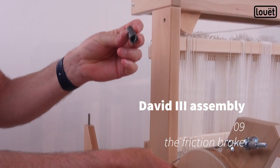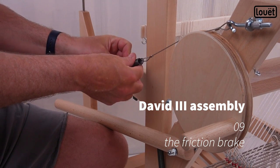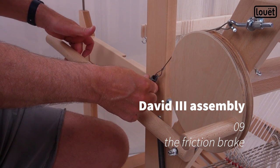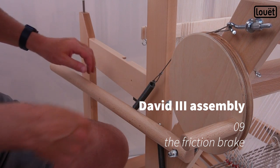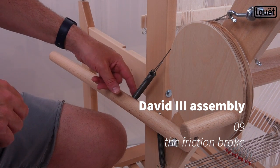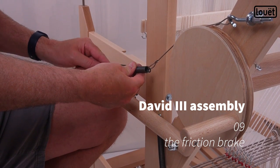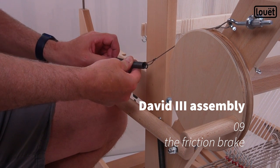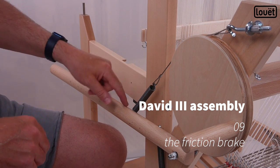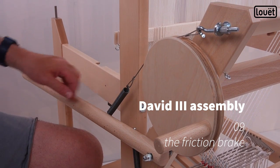Take my open end for the spring, hook in my cable. Then I'm going to bring this down to the handle and lift up on the handle until it is close enough that I can hook the spring onto it. And I'm just going to do that over again because you've got two sides really. One's a little flatter than the other, and the flatter side fits on here a little bit better. And when you're installing it, you'll be able to see that. It's a pretty fine detail to catch on the video here, but it just fits better, and you'll see that.